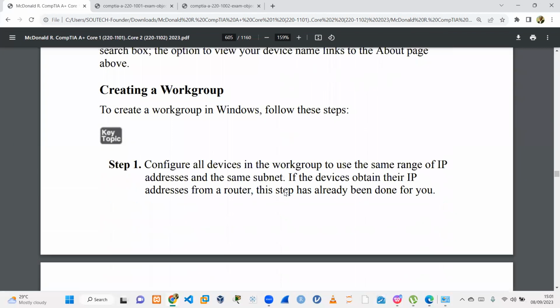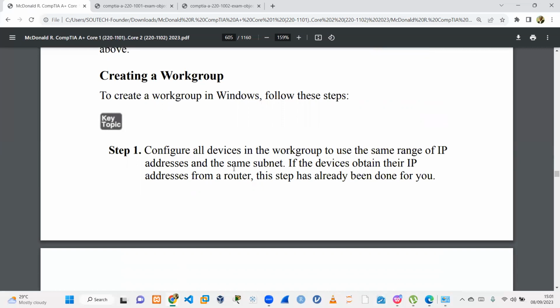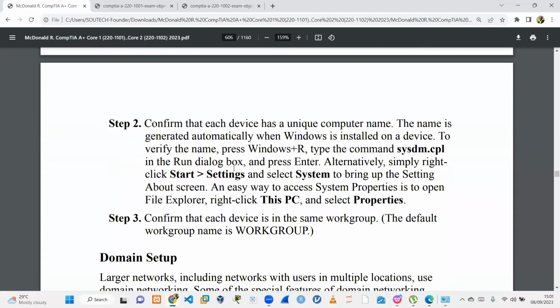How do you create a workgroup? Now, in Windows 2000, Windows XP, you had to configure everything. After Windows XP, and in Windows 7, you didn't need to do all of the different configurations, right? You didn't need to do a lot more than just enabling sharing. But in Windows XP and Windows 2000, you have to create a network.